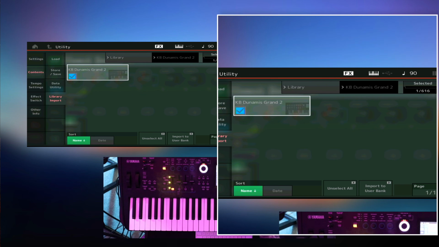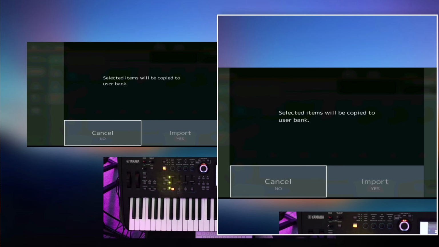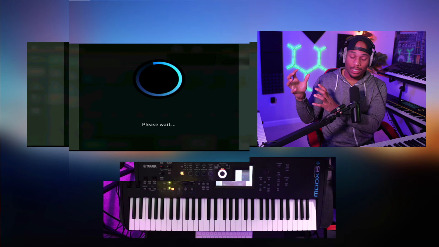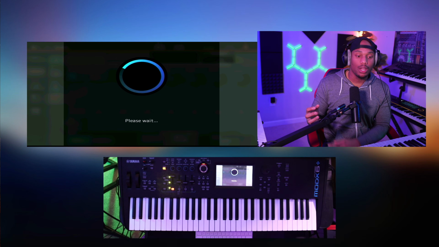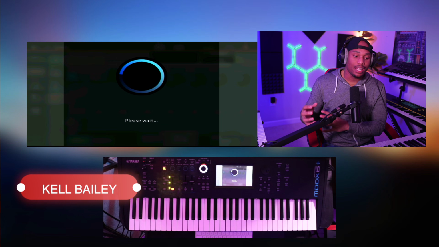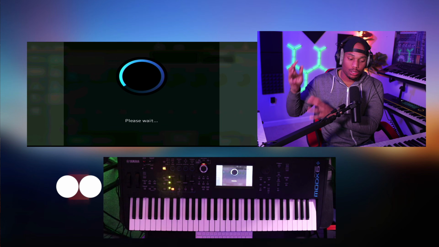We click on the name and press import to user bank. So we're taking this sound from the library section and importing it into the user file section so that we can free up some space and be able to have more than 8 sounds in that particular location.